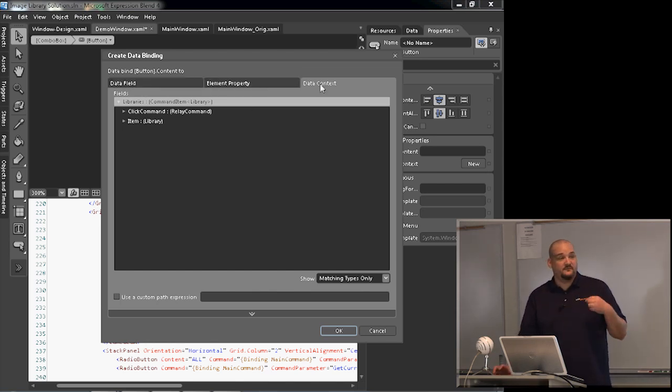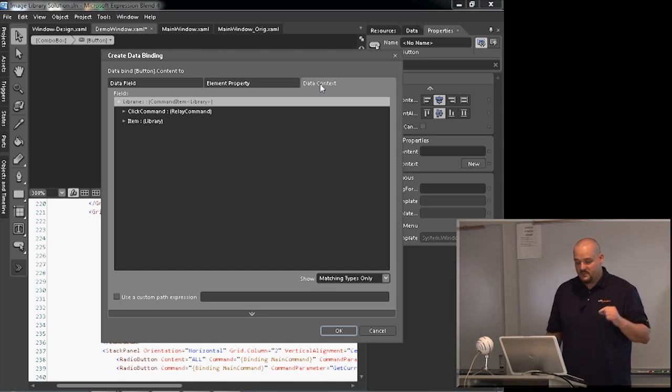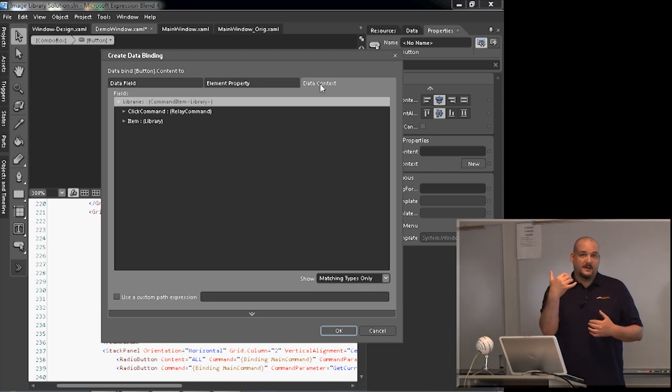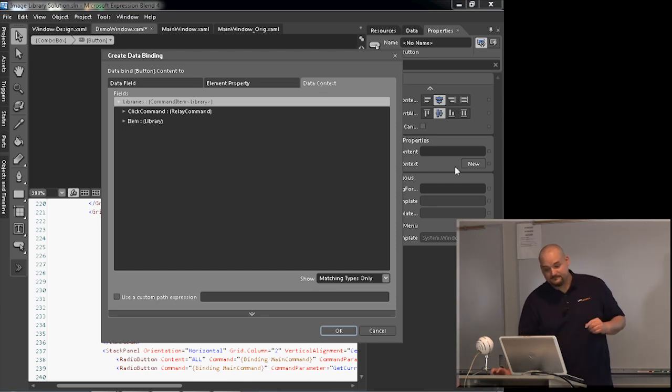What this is doing is looking at the data context of that particular item. Since this is bound using MVVM Lite, it can resolve the underlying view model. Based on where we're at, it's in the combo box, which is bound to the libraries property, and each item in the library has a click command and an item command. Okay, that's what this is showing me.